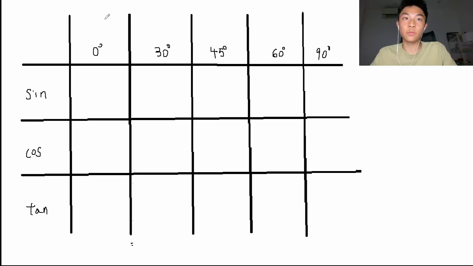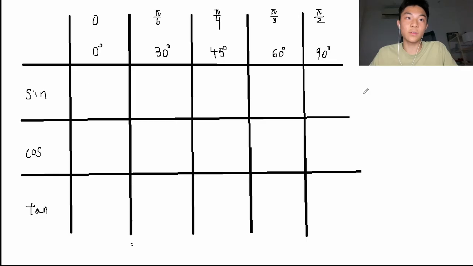So you also want to do this in radians. So 0 degrees is 0 in radians, 30 degrees is pi over 6, 45 is pi over 4, 60 is pi over 3, 90 is pi over 2. And if you want to convert between them, you might want to notice how 180 divided by 30 equals 6, 180 divided by 45 equals 4, 180 divided by 60 equals 3.